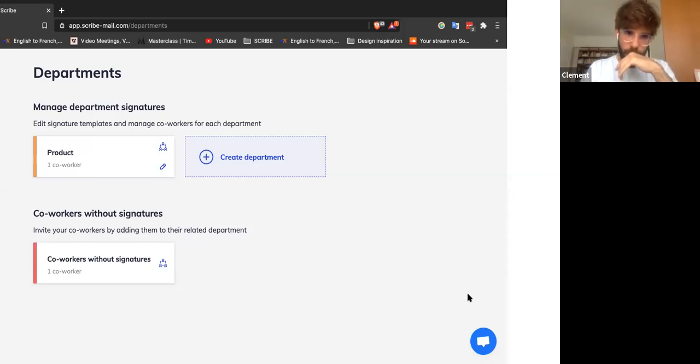So we're going to create departments. Basically you can add any email you want, right? Here, for example, I'm creating a department and inviting the coworkers. I click add coworkers and you can add the email you want. Instead, in G Suite you do not have that option because we're talking to the G Suite API. So automatically we have the whole list of your coworkers located in G Suite, and you have no option to add more people from other domains. But that's the case with Gmail, Outlook and other users, especially because for those, it's just about copy-pasting the HTML code.